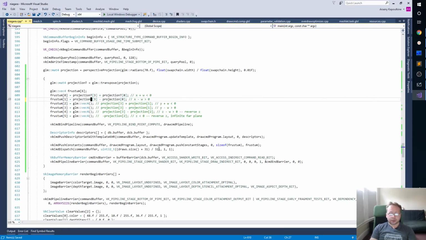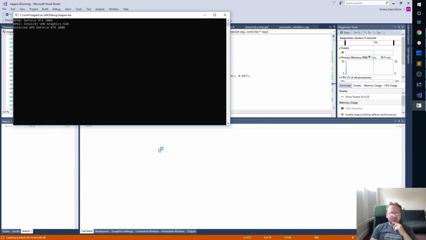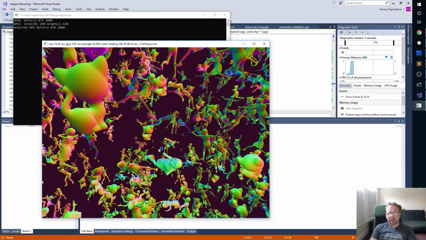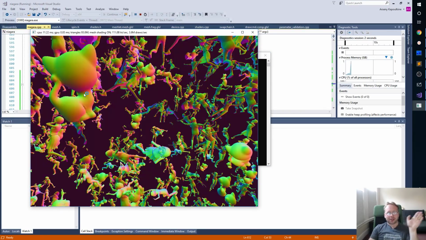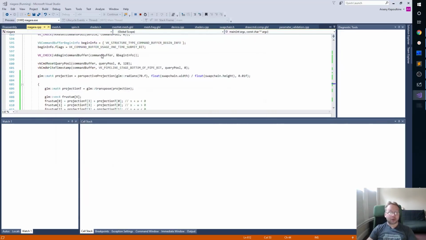Let's try to... Oh, and this might explain the weird far plane. My guess is that I never know whether the matrix library that I'm using at this point in time, which right now happens to be GLM, has rows or columns. I don't know what the subscript operator does. Oh, and we are way faster. So I think this is working. Our triangle count per second metric is saying we are rendering 100 billion triangles per second. Well, we aren't really rendering 100 billion triangles per second because we are culling a lot of this stuff away.